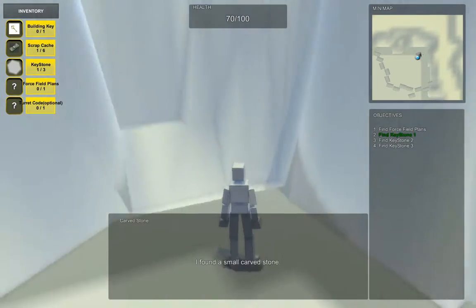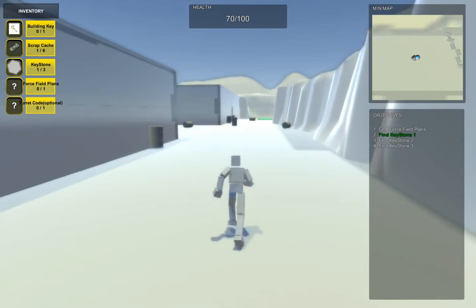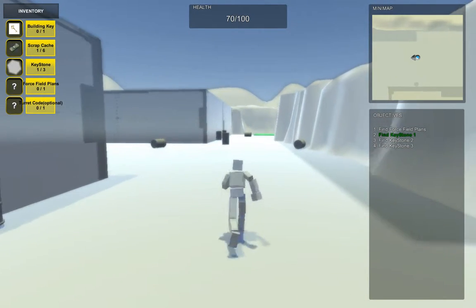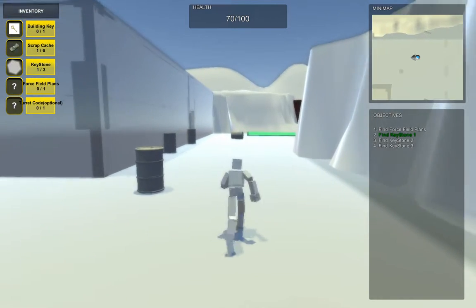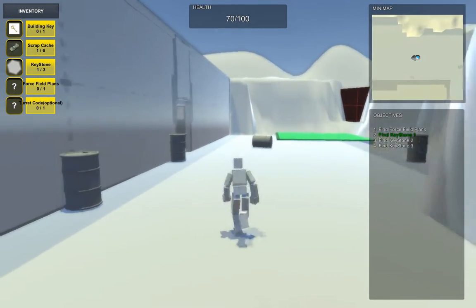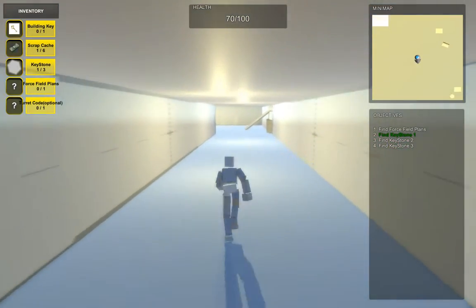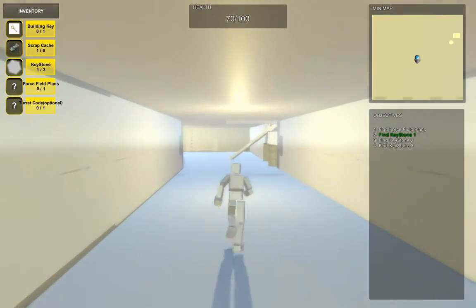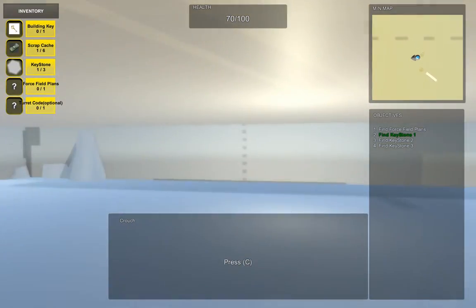So, checkpoint's been reached. I found a small carved stone. The player hasn't been told what that is. I'm sort of taking a backwards approach to it, as if the player didn't know where to go at first. As you can see, the objective ticks off the first keystone. So we're going to go ahead and go in here, and it tells me I need to crouch.